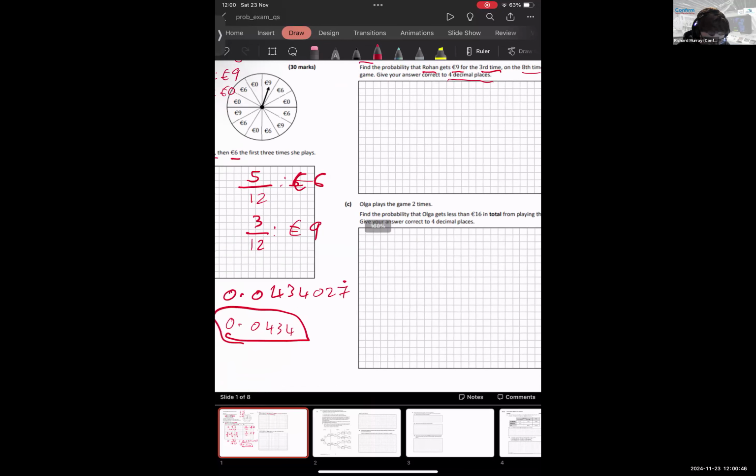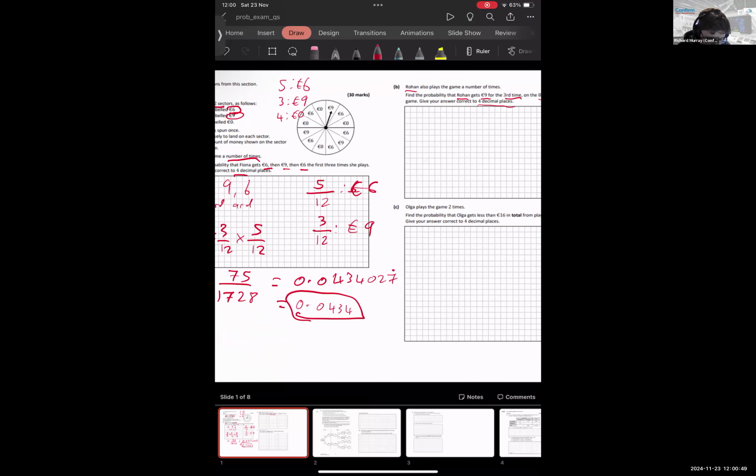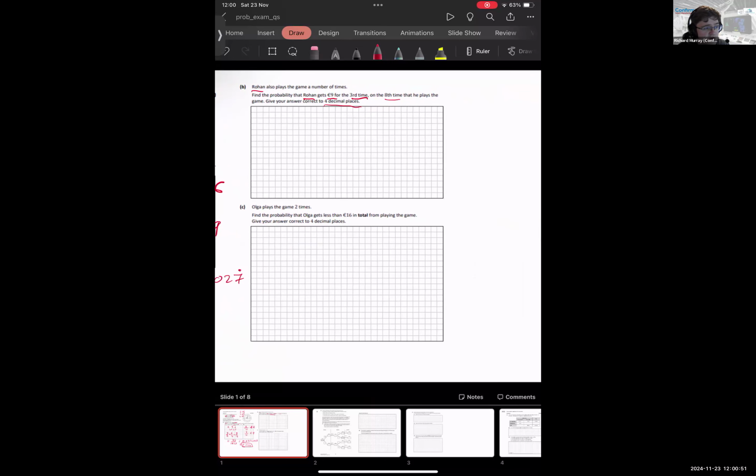So what we see here is that we can probably do this out by hand if we really wanted to, but there's the 8th time said here. So the 8th time is going to be very, very time consuming to try and draw it out by hand. If we were to do this from scratch, it would be too time consuming. But we reckon, because we've seen them just recently, that we can do a Bernoulli trial here. So we remember our Bernoulli trial formula, which is n choose r times the success probability p to the number of successes times the failure probability q to the number of expected failures.